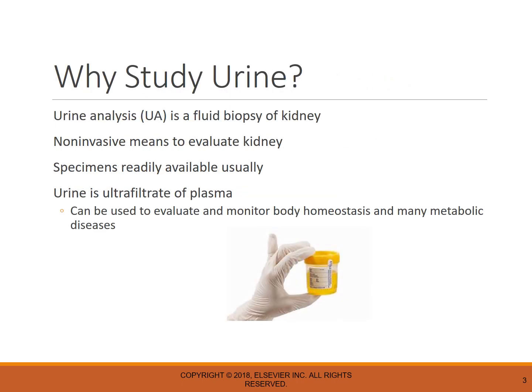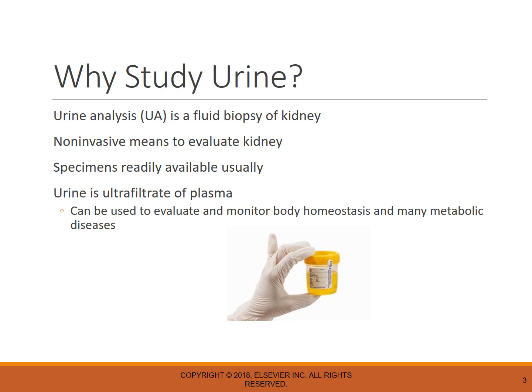So why do we study the urine? The urine is actually a fluid biopsy of the kidneys, which can provide an important amount of information about someone's health. The kidneys are the only organs that can have their functional status evaluated by non-invasive means. And because urine is an ultrafiltrate of plasma, it can be used to evaluate and monitor the body's balance, or homeostasis, and monitor many metabolic diseases.